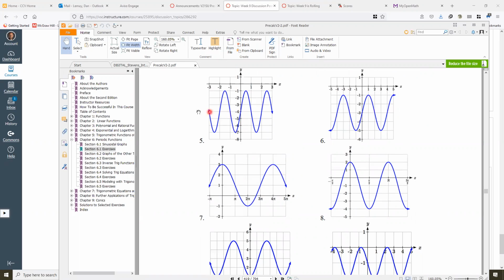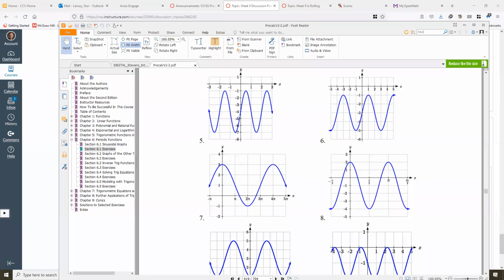That, to me, is right on the midline. So that tells me I want to use a sine graph, and there's no left-right shift because it's right on the midline, right on the y-axis. So I know this is a sine graph that's been shifted down 4, and it's got a period of, I don't know, what is it? The period of 2. So let me do a couple of these, okay?